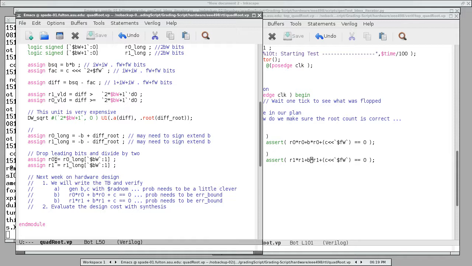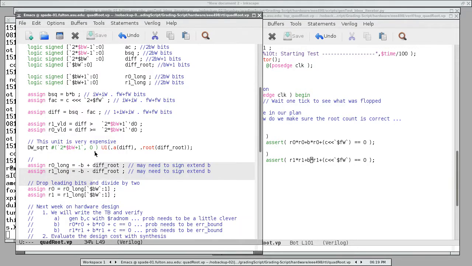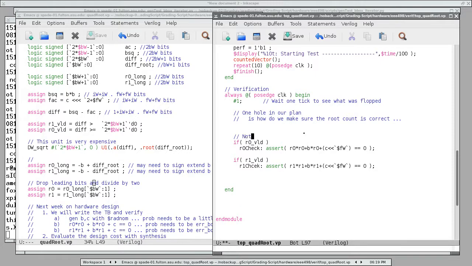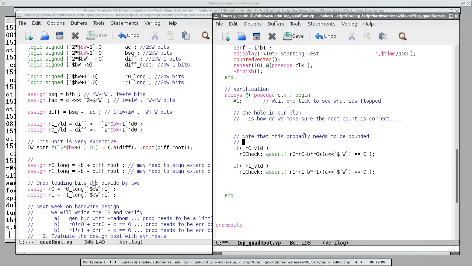So yeah, we ended up throwing away a bottom bit in this step. And yeah, we'll keep going forward, but we'll make a note. Note that this probably needs to be bounded rather than exactly 0.